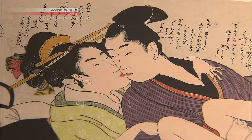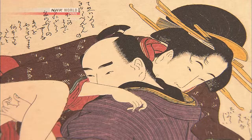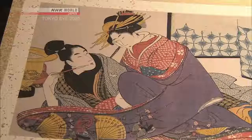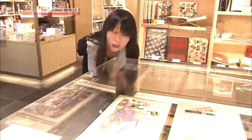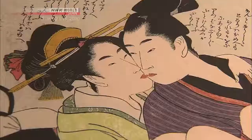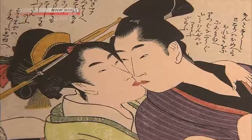Reprints of Shunga masterpieces by ukiyo-e woodblock print artist Kitagawa Utamaro. Shunga is an erotic artistic tradition that emerged in early modern Japan. Celebrated for its elegance, it's recently been exhibited by many museums around the world. The drawings look really elegant and not sensual or erotic in a bad way — it's really beautiful.